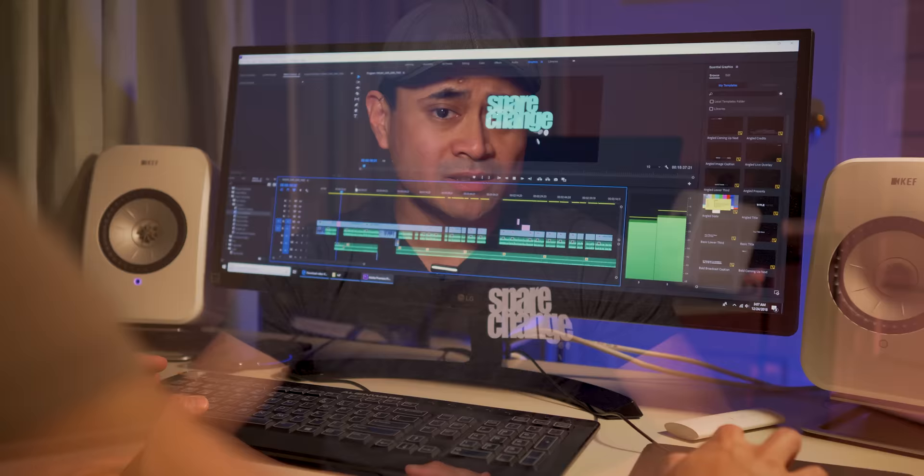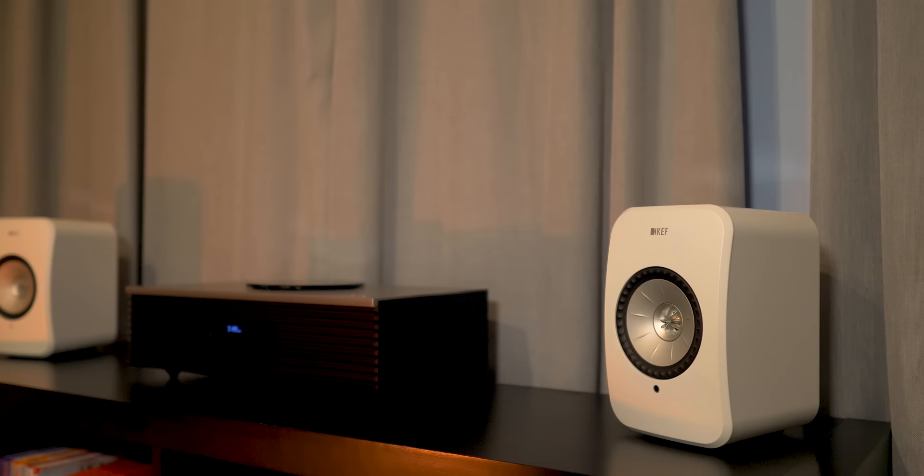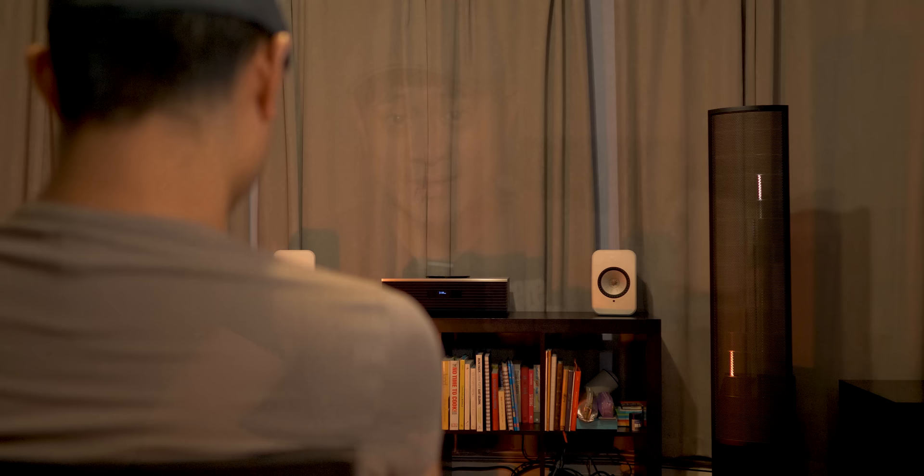These aren't the flattest speakers, so using them as reference monitors for professional mixing may not be ideal, but for YouTube editing duties I find them perfectly acceptable. Moving these out into the living room provided an even wider soundstage. Fiona Apple's 'Shadow Boxer' revealed delicate nuances as her lips opened and closed — vocals came through crystal clear with no sibilance. The piano section was full-bodied, every key press had differentiating weight and liveliness, and there's a nice transparency to the sound that made the speakers disappear into the room.